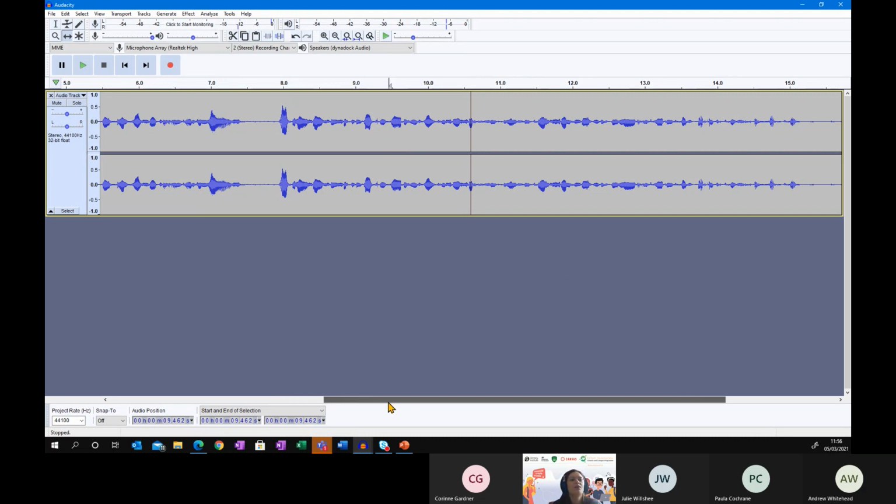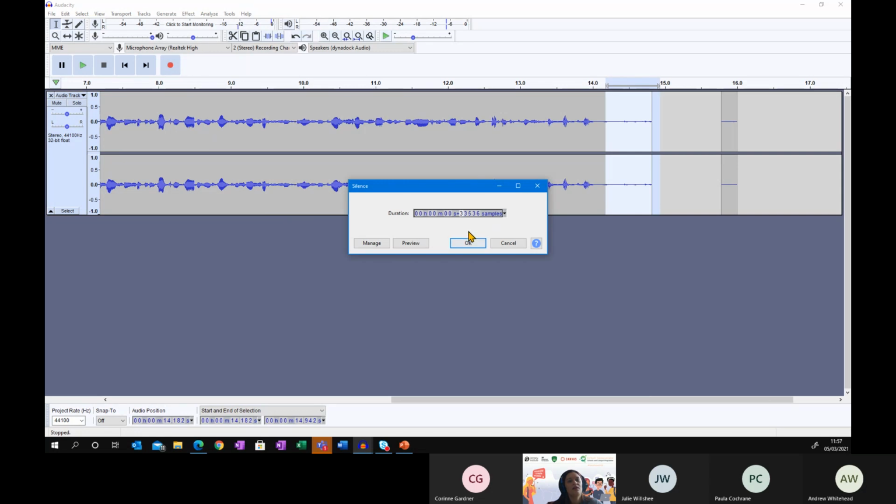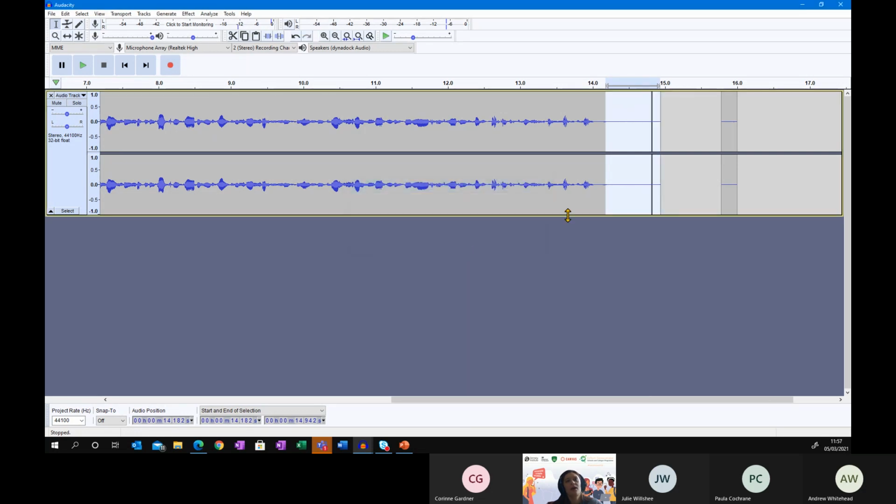The silence option is really good. If you've got background noise on your track, or you want to generate some silence, you can do this by using the selection tool, which selects the tracks and things at the top here. If I highlight that, and then go to generate and click on silence, it'll ask how much silence I want, and it will generate some silence for me. So if I now play that, okay, it's immediately gone silent.